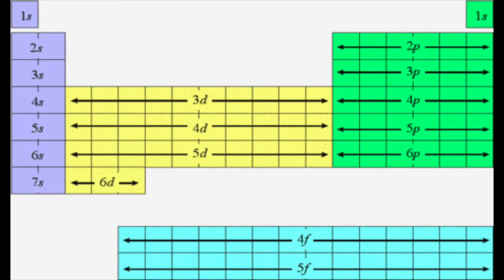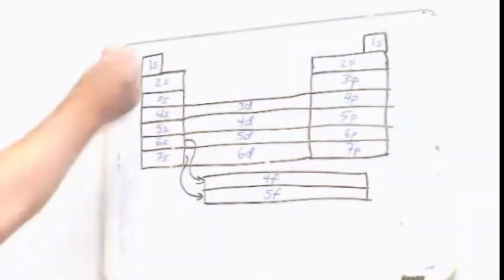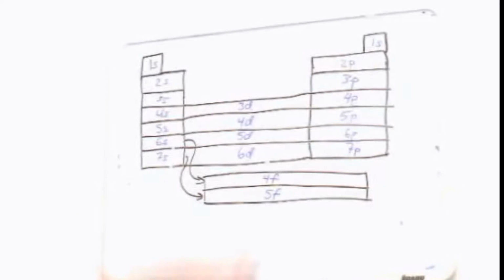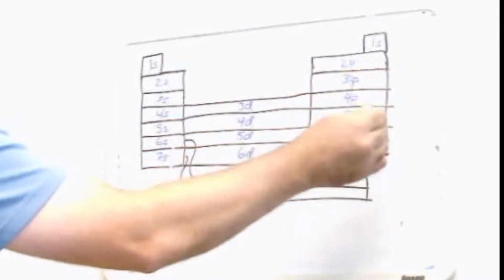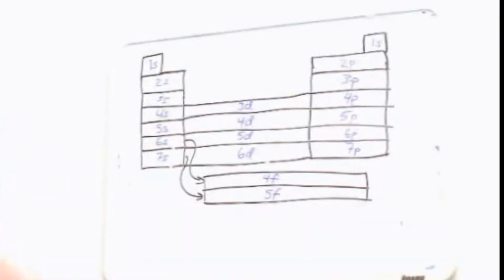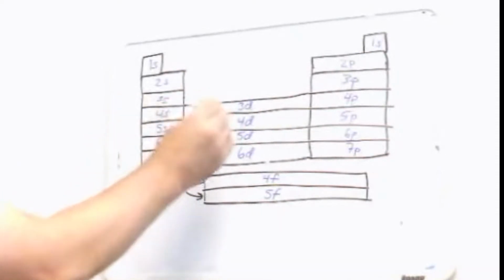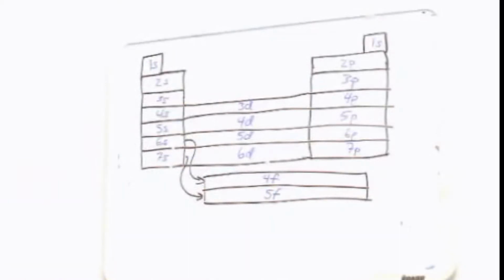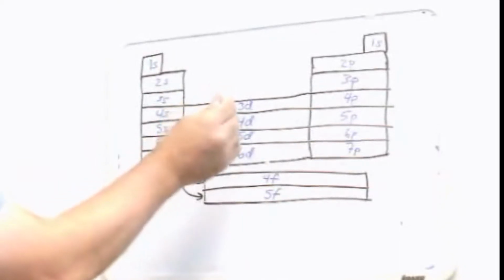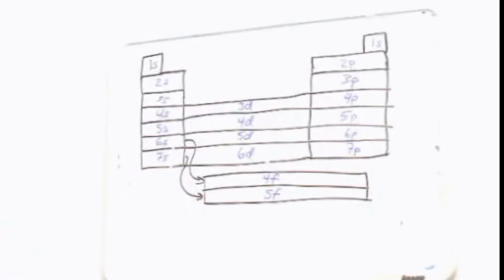So we start with 1s right off the bat for hydrogen and helium, so every level has an s orbital. It's only when we get to n equals 2 that we see our first p orbital. So here we go 2p, 3p, 4p, 5p, 6p, 7p. We get our first d orbitals in the 3rd energy level, in n equals 3. And so even though this is in the 4th period, I'm still starting from 3d, because that's the first set of d orbitals I encounter. 3d, 4d, 5d, 6d. Same deal with f. I don't begin to fill them until I hit period number 6. However, the first f orbitals are 4f orbitals. They're part of the n equals 4 shell. So that's got to be 4f, this has got to be 5f.